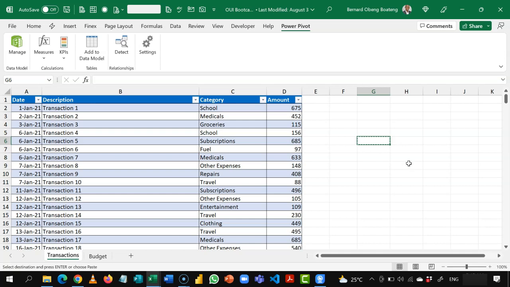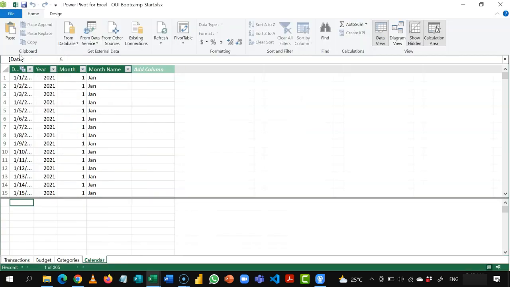Press Control C to copy, and then you go back to the Manage tab here. So you go back to Power Pivot using Manage. When I click on Manage, I have my Power Pivot environment. Now this paste under Home is active, so I'm going to paste to new table what I copied from my cell.